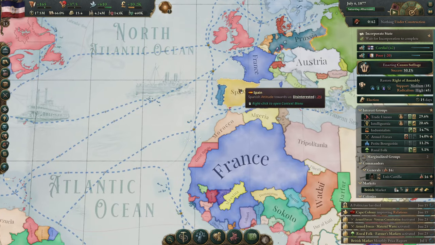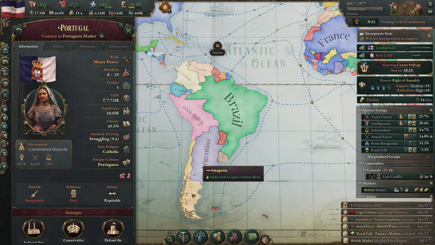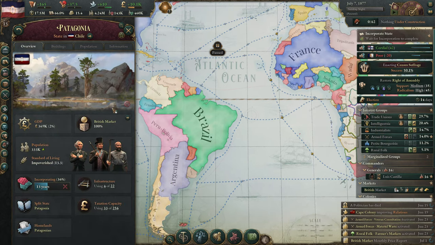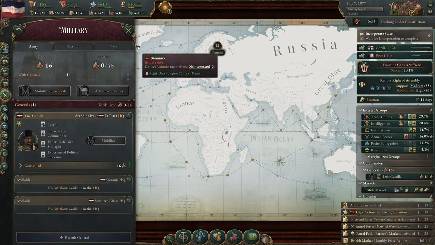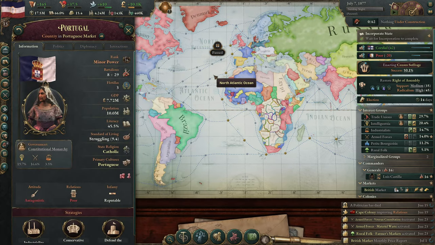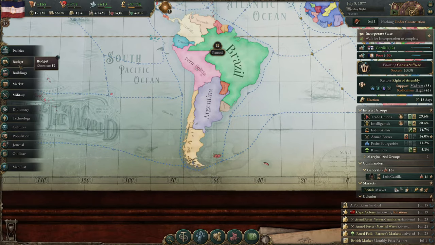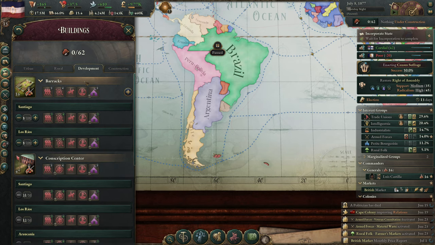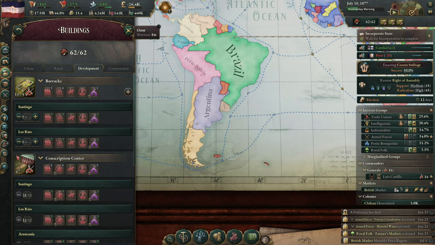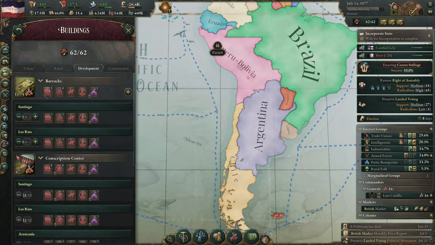Oh wow, yeah, antagonistic, minus 250. Portugal does not like me very much. My military seems stronger than theirs. But I could actually build up the barracks a little bit. Just in case. It won't hurt. Maybe just buy one level each for now.